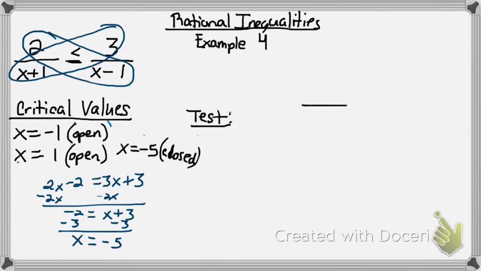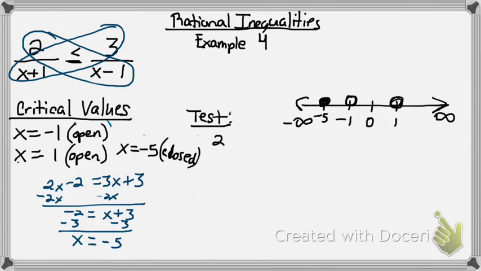So I'll go over and draw my number line from -infinity to infinity, and 0 is still in the middle. In this case, I'm going to have 3 critical values. So when I plot them on my graph, I have -1 here, 1 here, and -5 over here. At -5, I have a closed circle, and at 1 and -1, I have open circles. I can still just choose one value to test when I plug in the number for x, and I'm going to plug in 0 for x.